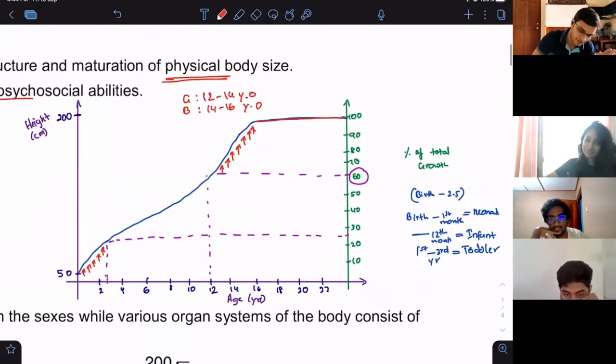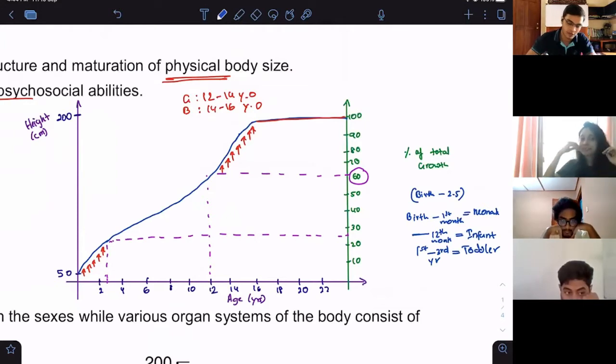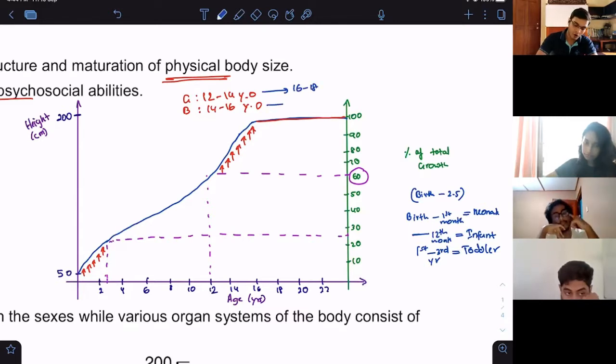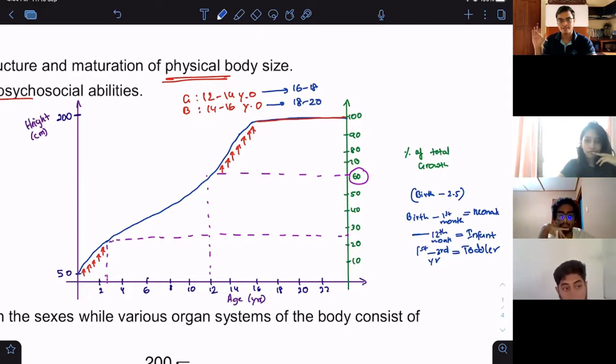Now, this stoppage of growth, guys. This is also related with the end of puberty, right? End of puberty also, you all know. So girls, they start the puberty early and they end it also a little bit early. Around 16 to 18, puberty is over in girls, right? And for boys, around 18 to 20, right? There can be slight changes, guys, right? But this is the average. Right? Okay, did everyone understand this, right? So this is how we assess the general growth of humans.